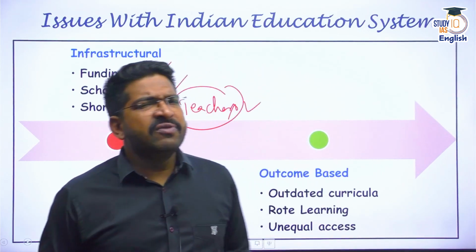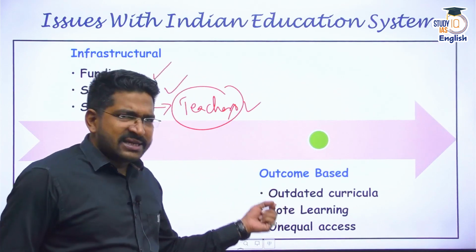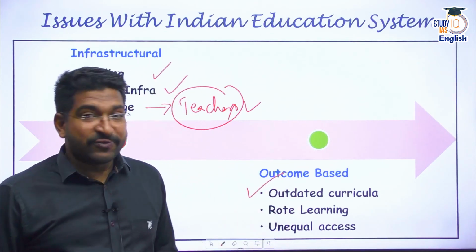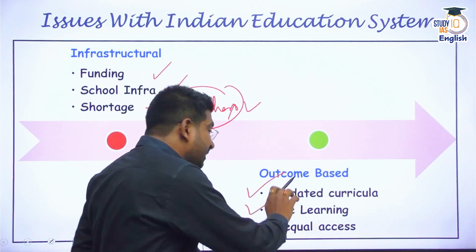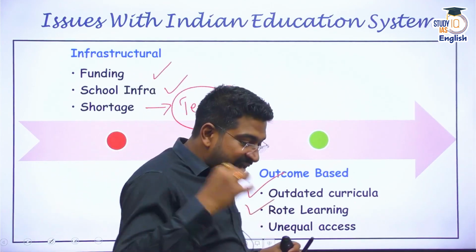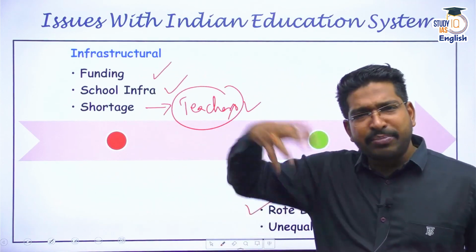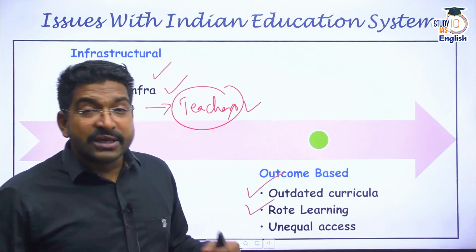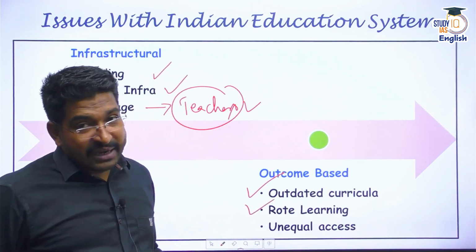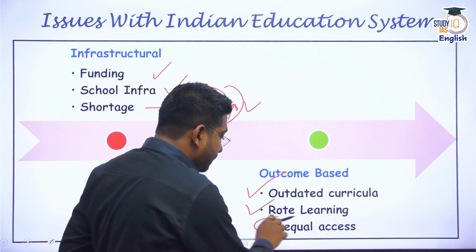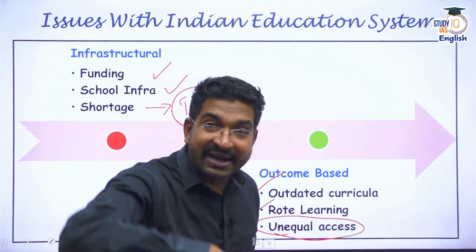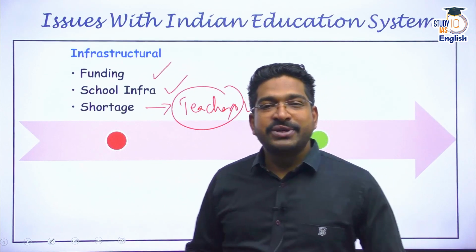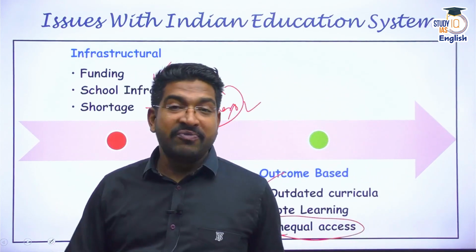And every time, whenever they come with the report, they suggest that in India, there is a problem of outdated curriculum. Yes, there is a focus in India on rote learning. There is seldom any thought of critical learning in India. It's just about mugging up things and getting marks, clearing your grade. That's the idea. There's no focus on critical learning. Apart from that, there is also the issue of unequal access. As I mentioned, again, a digital divide is there. Urban versus rural, private school versus government school, all these issues are already there. And there is a problem with outcome.